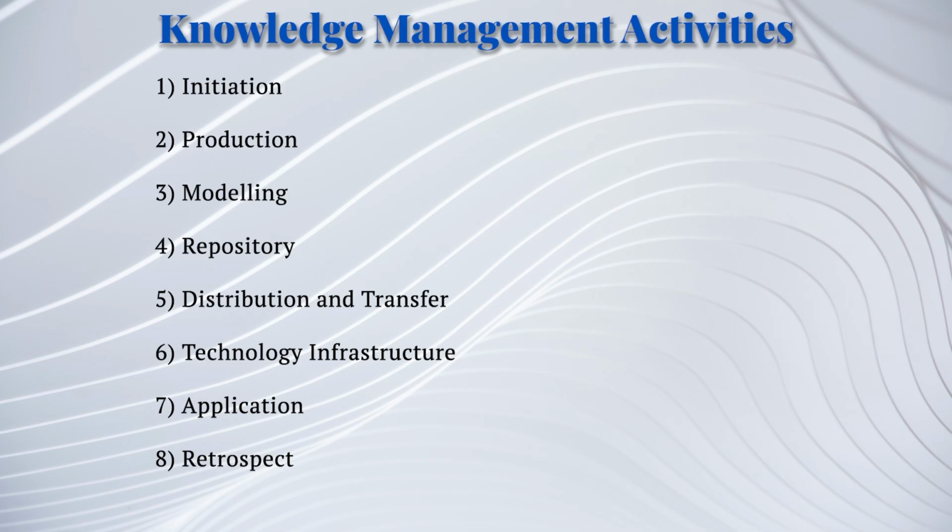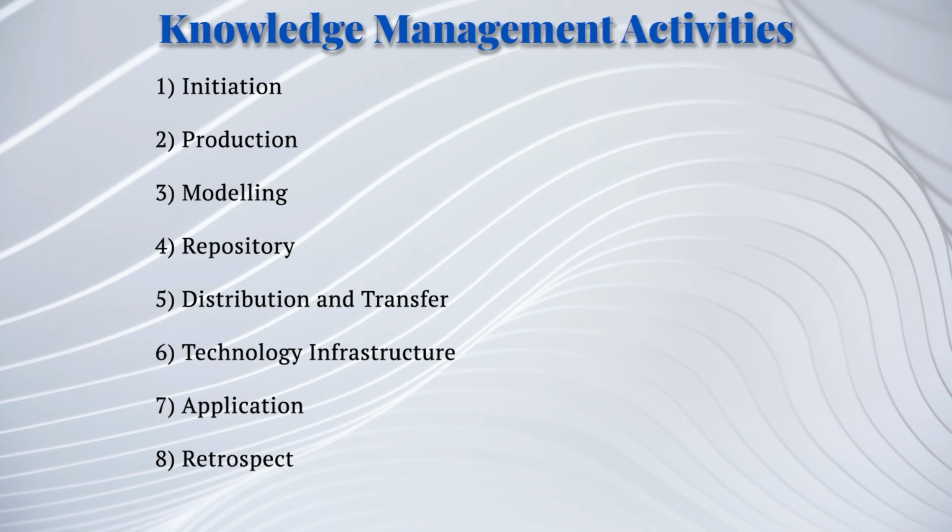In the production stage, knowledge can be produced by identifying what knowledge exists in the organization and who owns it. In the modeling stage, acquired knowledge will be justified and structured into generated knowledge. For example, we can classify similar knowledge by index, then we can link, combine and integrate this knowledge. This index is called generated knowledge. The generated knowledge is very precious to the organization. Therefore, it is important to have a repository for maintaining and sharing all generated knowledge. The fifth stage is concerned with how to share that knowledge with other people. Davenport and Prusak 1997 proposed push and pull strategy for distribution and sharing the acquired knowledge.